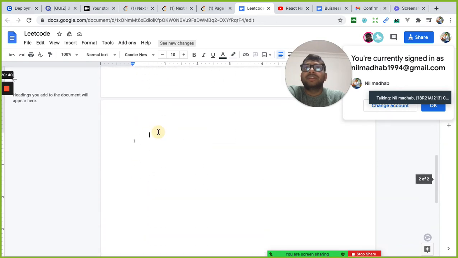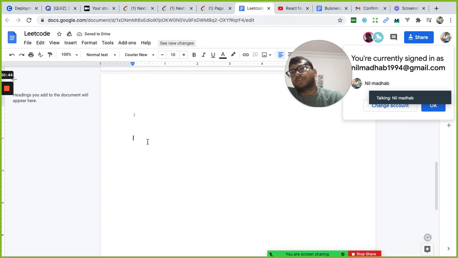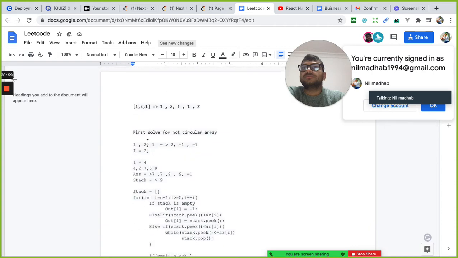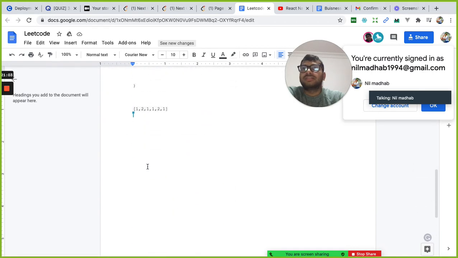I can describe how we did it earlier on this page, and you can solve it. Let's take the second example because that gives us more clarity. Let's take this 4, 7, 6, 9 example.